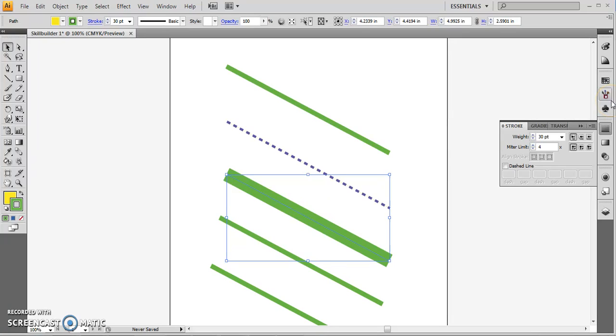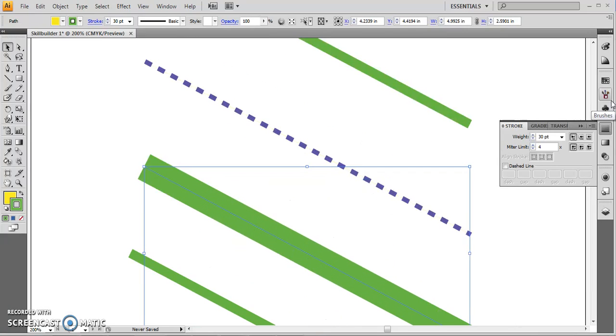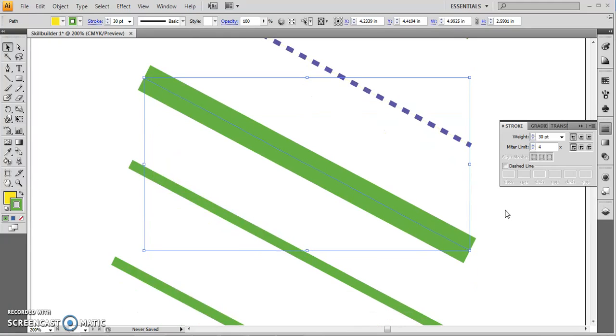And now one other thing that I'm going to show you is how to modify the end of the line. So if I zoom in, Control plus, and I've made this really big for you to see it. Right to the right of the weight, it's going to show you the different kind of caps. Okay, so this first cap is going to show you the anchor point, and it's going to have the end of the line right up next to it. You can have a round cap to make it a little bit softer end, and you can have a straight end that comes out of where the anchor point is. Okay, we'll see how these change throughout when we're working with different shapes.